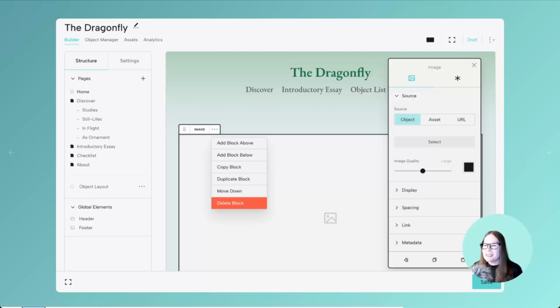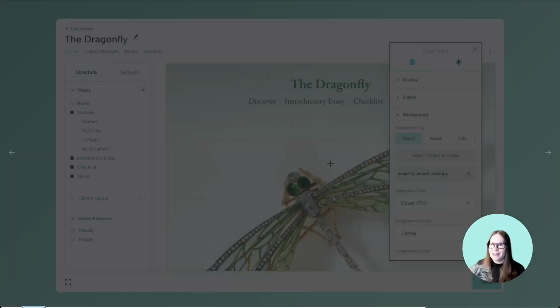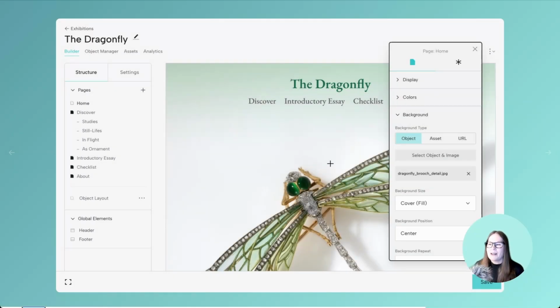So next, I started building out and refining the pages. So I started on the home page. I'll just mention that the EXH1 type that I selected comes with a placeholder image above the fold. So I decided to delete this image block. So using this action menu here, I decided to delete the block. And I also deleted the placeholder header block and text block below it. So why did I do that? Well, because for this exhibition, I wanted a single compelling image as the focus.